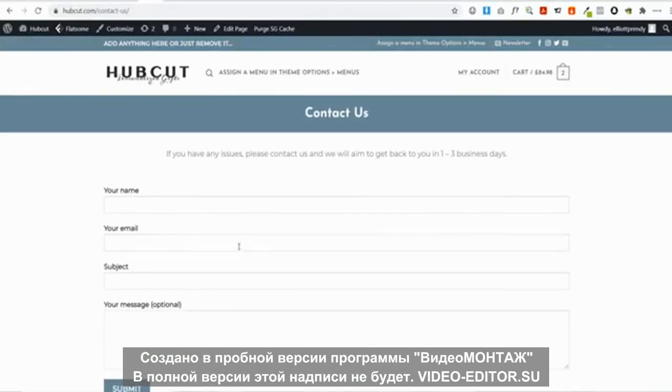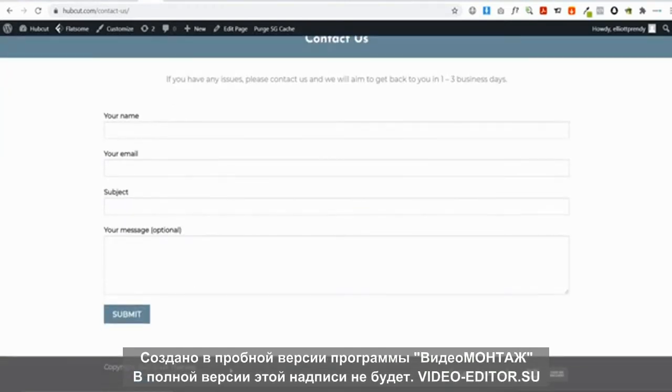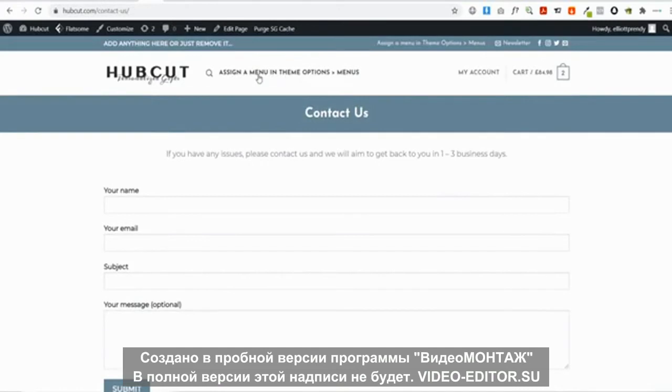So now that we have gone and created all of these pages, we want to go and offer our customers the ability to actually access all of these pages by adding them to our footer. So we are going to go and create some menus now. So we're going to go and create some menus to add to our footer, and then we will go and create our menu up the top here.